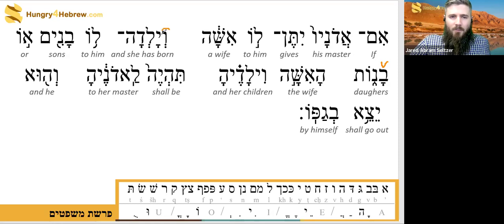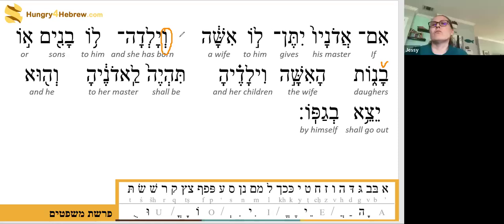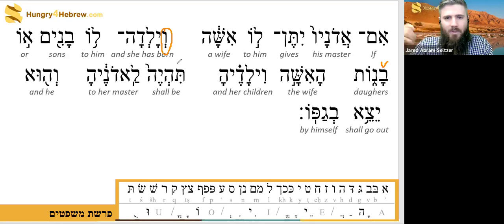Is this a conversive reversing vav here? Yes, I think so. Doesn't make sense. Mm-mm. Well, actually, you know what? It does kind of make sense, because we're talking about the hypothetical realm. Has she borne him any children yet? Well, we're in the hypothetical realm. She hasn't done anything yet. I mean, if she were to do it, then fine, but she hasn't done it yet because she's just a hypothetical thought at this point.